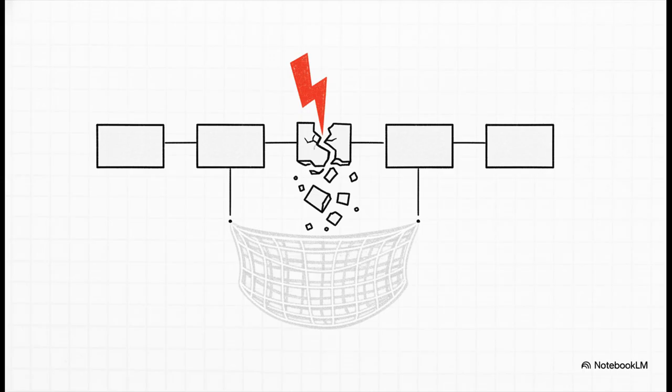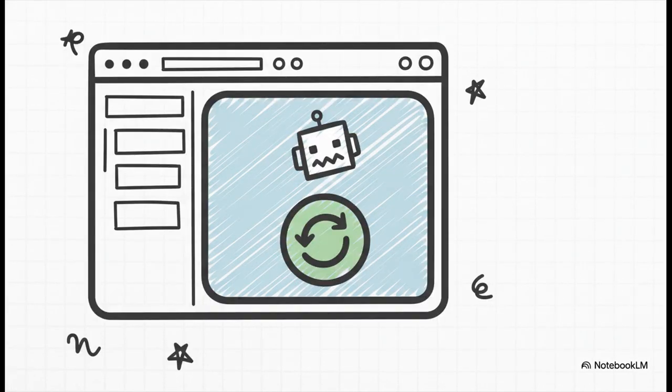When something goes wrong inside a certain part of your app, this component catches the error, contains the damage, and stops the entire page from crashing. So instead of a broken white screen, the user sees a helpful message. It lets them know something went wrong, but, and this is the crucial part, it's not a dead end. See that try again button? That gives the user a path forward.